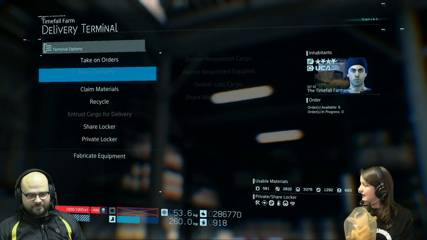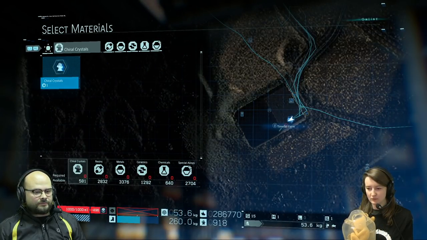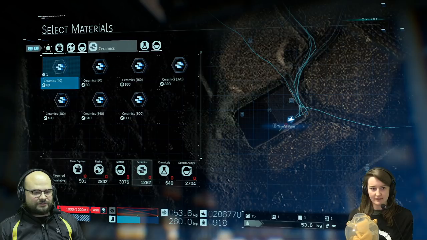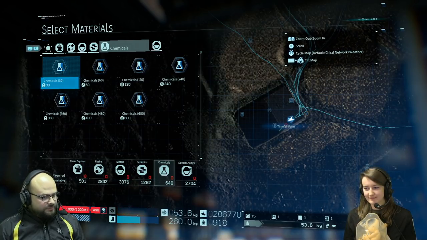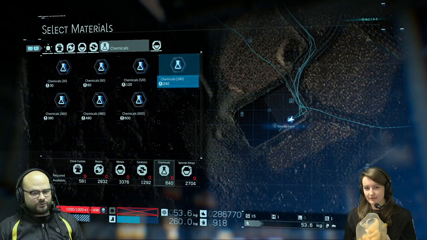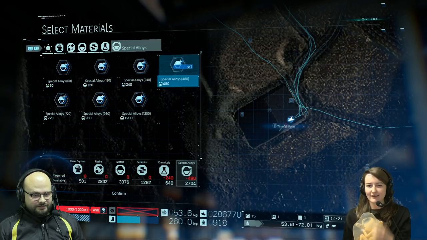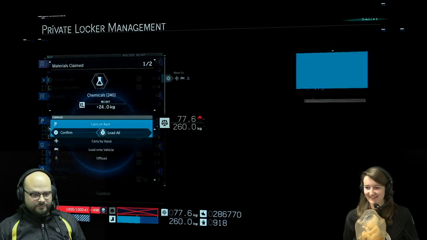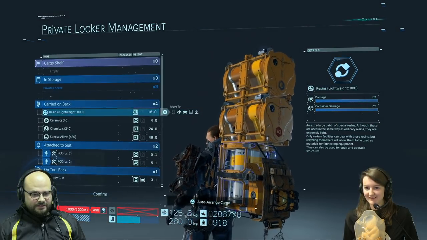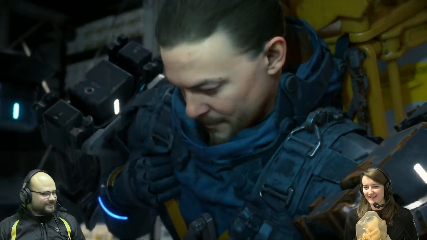Robsy or Robbie. Can you remember what I needed, Rosie? You needed chemicals and special alloys. That's the one. Was it 280 chemicals? No, 240 chemicals and 480 special alloys. I think that was something along those lines. Okay. Get everything. Got him. So now, just get on my back. Fine. I'll carry that, no problem. It's easy. Easy peasy.